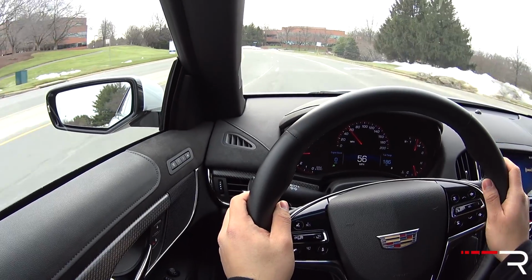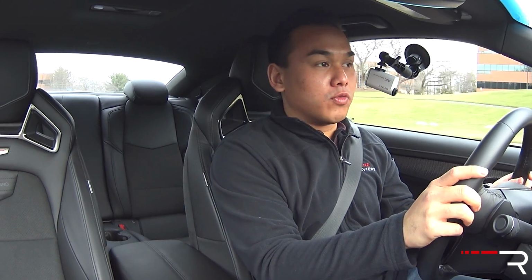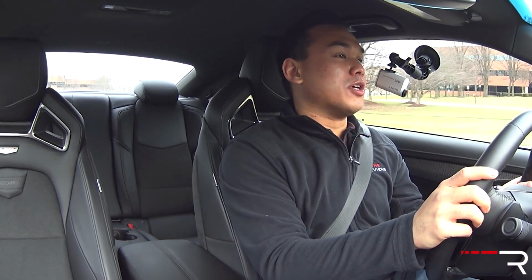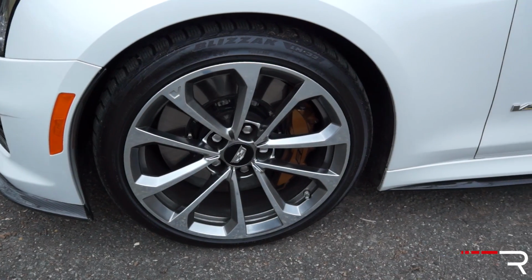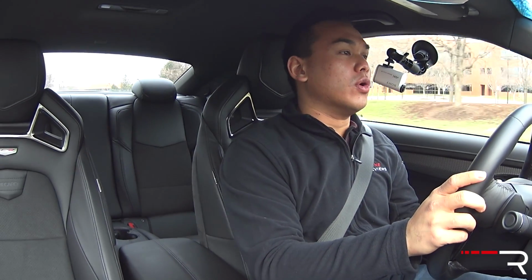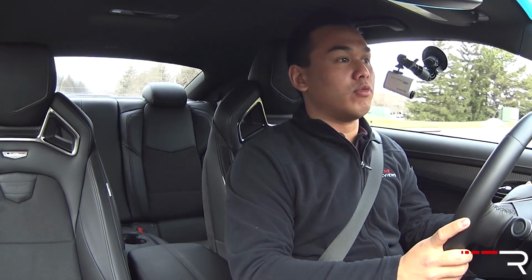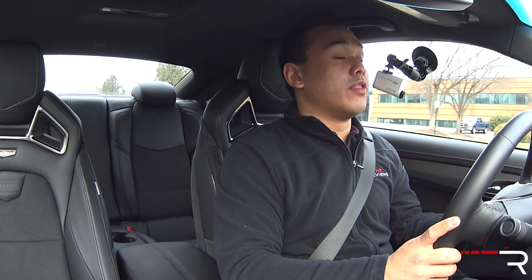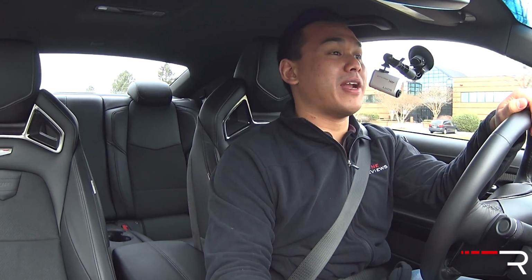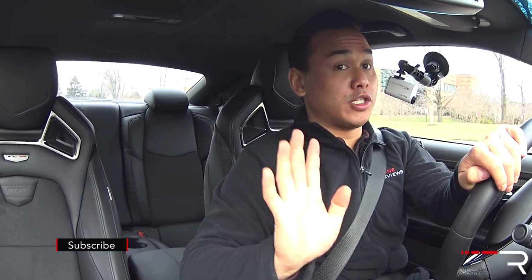Now, I have to tell you guys first things first. We are in the middle of winter here in DC, so this car has Bridgestone Blizzak tires on it, winter tires. So I'm not going to be able to get the full performance feel for this car, although I must admit, for winter tires that don't grip well in these dry conditions, it's about 46 degrees out here, the car holds onto the road pretty well, but I couldn't imagine how much better it is when you have it with the Pilot Super Sports it's supposed to come with.